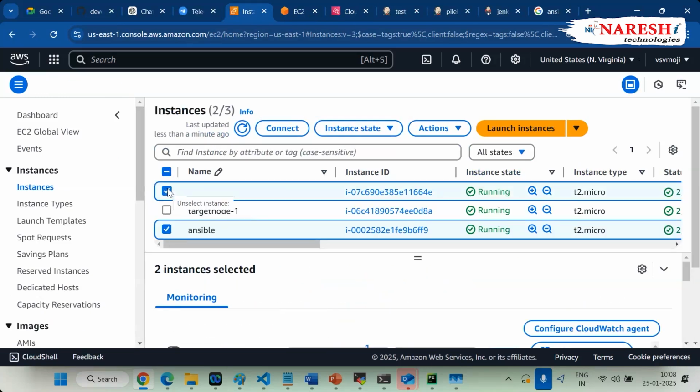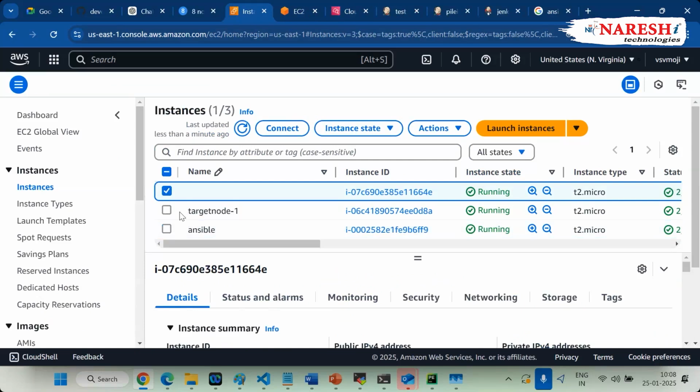No, we are able to see Python, right? Okay, no problem. We'll take a different one. Even I don't know why it is not working.